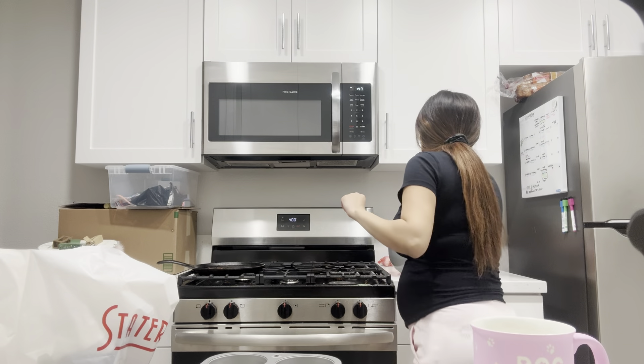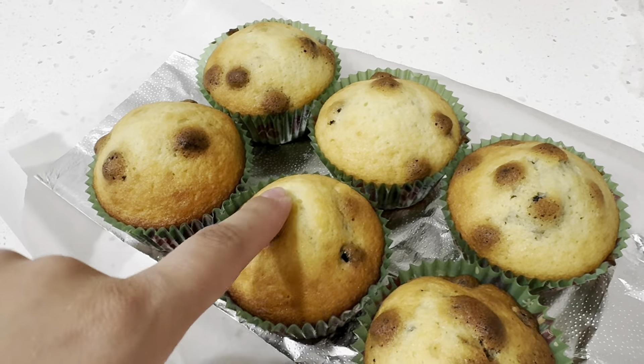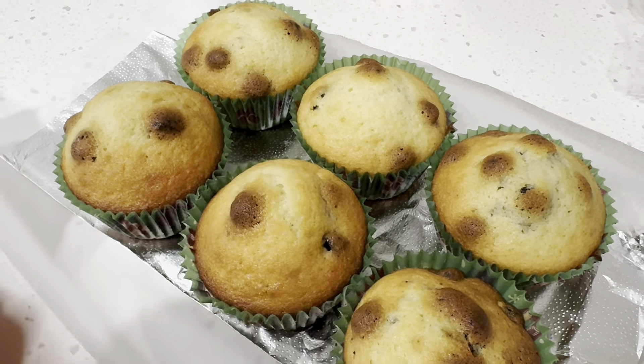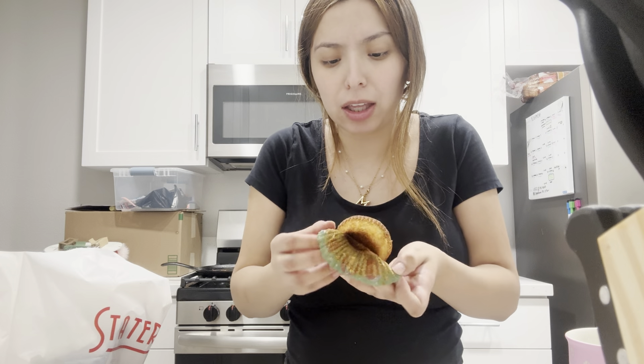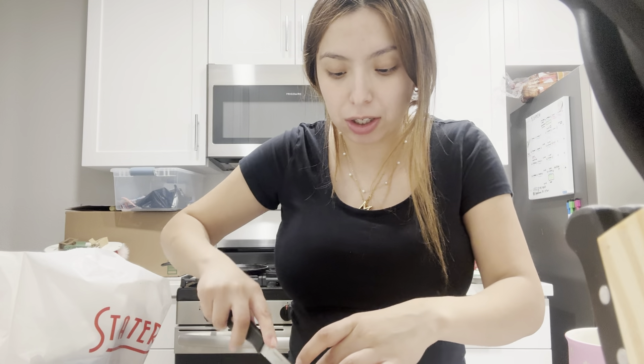So these were the muffins. I did take them out a few minutes before because they were already kind of like — they look like chocolate chips instead of blueberry, excuse me. I gotta take these out so I can put another batch. They look a little burnt. I don't know why, but hopefully they're good. We're gonna cut one up and see. They're supposed to be like muffins — I think they look fine. A little burnt. Why would I say 20 minutes though? And it's 400.